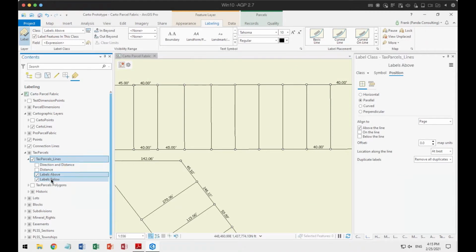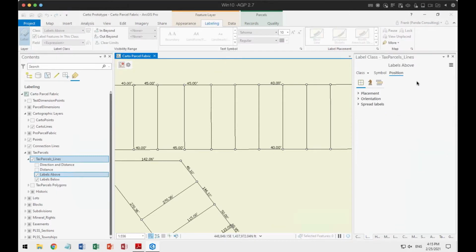Hey, Frank. Yes, go ahead. Couple things regarding the labeling and Victoria's comments. One, I'm pretty sure that you're not using Maplex at this moment. And two, with Maplex, you can force labels to be halfway down the line, which might help get the ditto marks exactly in line like Victoria wants.